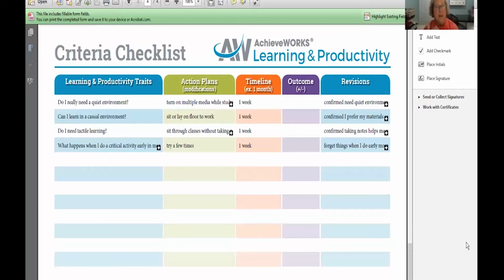So the samples we've got here for you are based on that sample test that we have also available to you. And we're looking at just different areas. The one about a casual environment. A casual environment is very different than a structured or traditional environment. So if you're a learner that likes laying on the floor, that likes reclining and studying, that likes having the lights off and just maybe having a lot of things going, music and things going on, and laying on the floor and doing your own work that way, that's a casual environment.